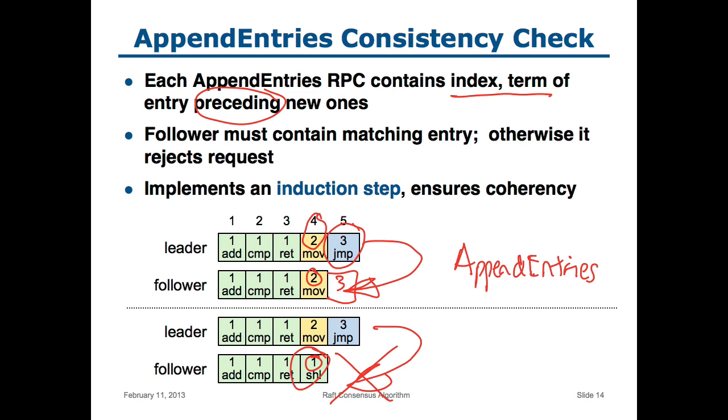This consistency check is really important. And you can think of it kind of like an induction step in the proof of the properties on the preceding slide. It guarantees that a new entry is only accepted if the logs match in their previous entry. But of course, the same check was applied when those entries were created. And so that guarantees the logs also match in preceding entries and so on. So this means that if a follower accepts a new entry from the leader, its log exactly matches the leader's log up through that entry, guaranteed.